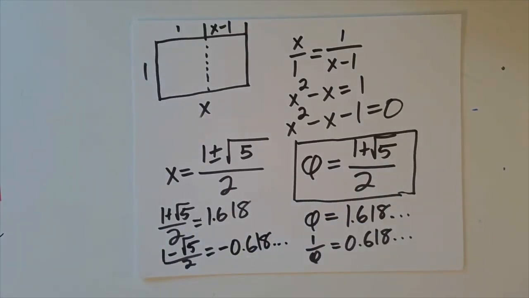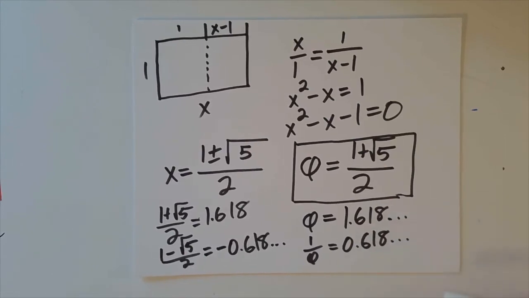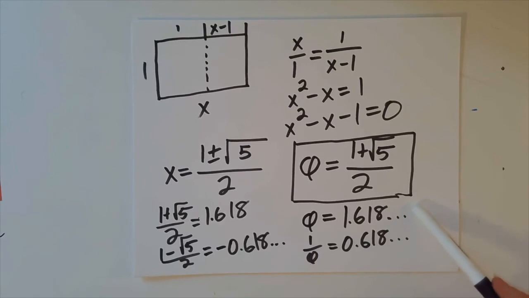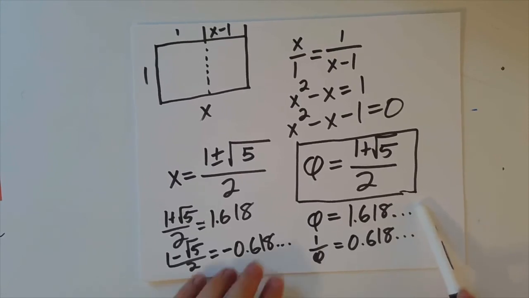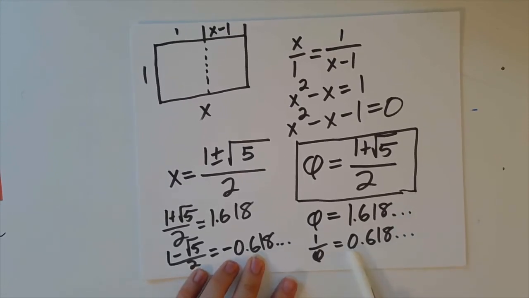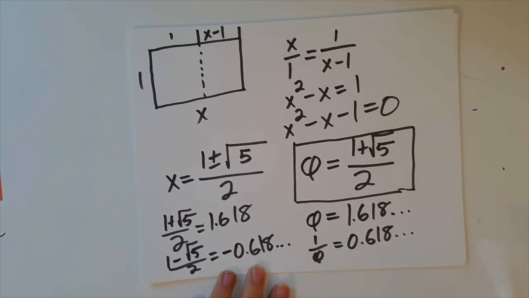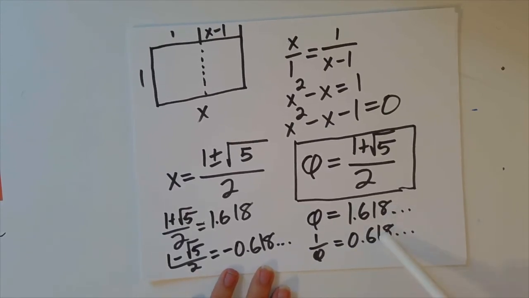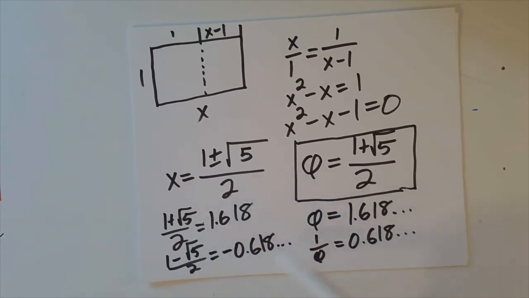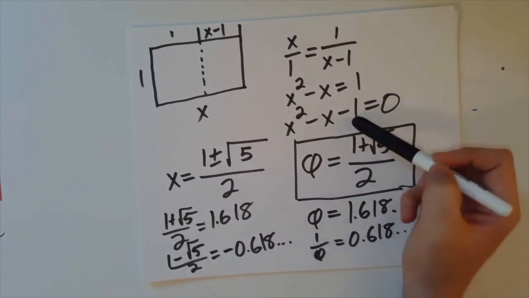Okay. So if you consider the idea that a ratio is really a relationship between two things, the reciprocal of the ratio holds just as much meaning. In fact, it holds all the meaning of the original. So you can really think of either of these as the golden ratio. This is the ratio of the big side to the small side of a golden rectangle. This is the ratio of the small side to the big side of a golden rectangle. And in fact, both of these are borne out in the solutions of this particular quadratic that we looked at earlier.